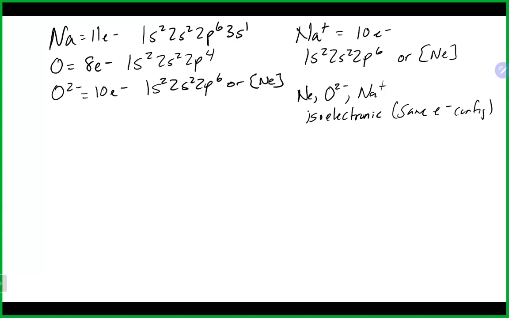So when something has a charge, you do have to adjust its electron configuration, either add more electrons or take away electrons when we do have a positive charge. Transition metals, which we'll save maybe for next time, they also make charges, but their electron configuration is a little bit different. So I do want to get to some other stuff right now. So we'll come back and talk about what happens with transition metals, and we'll do a couple more examples of things with charges as well.